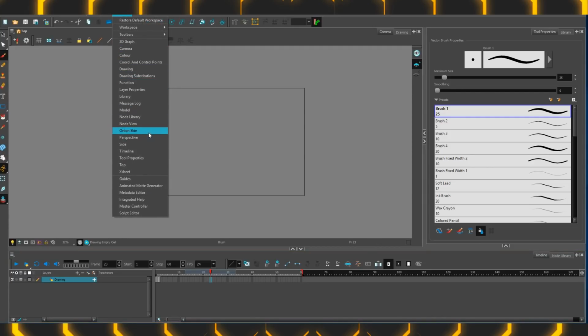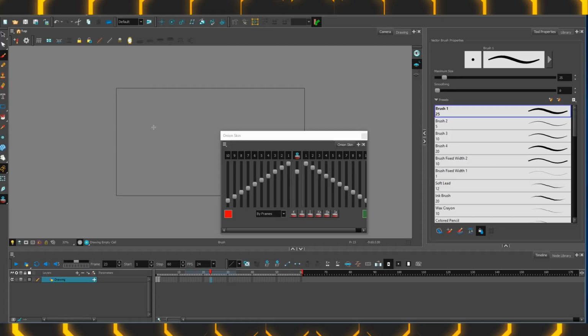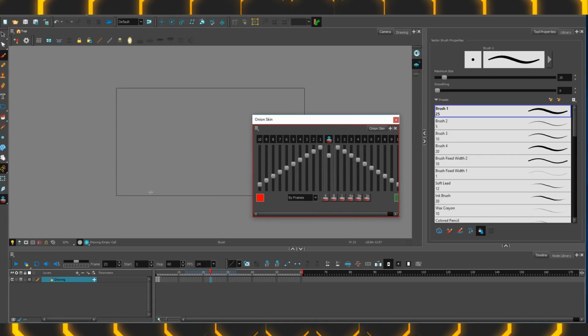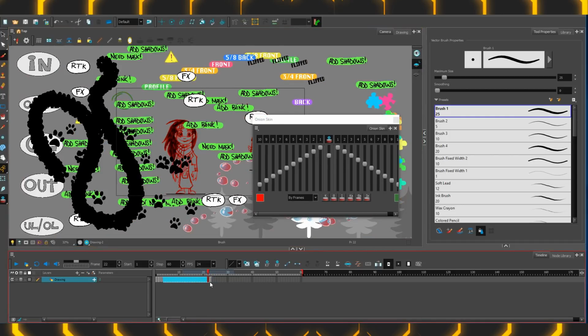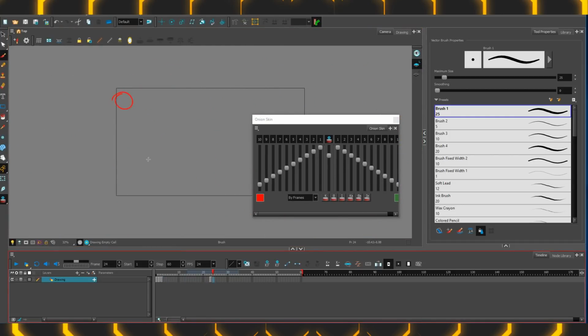Windows. Aha. Was there an onion skin window before? No, that's definitely new. Okay. You can see what's happening here. I'll check this out. Let's do the ball. And what I'm guessing this is we can individually control how much onion skin shows. Oh, look at that. Give emphasis to something that's a little bit in the distance.